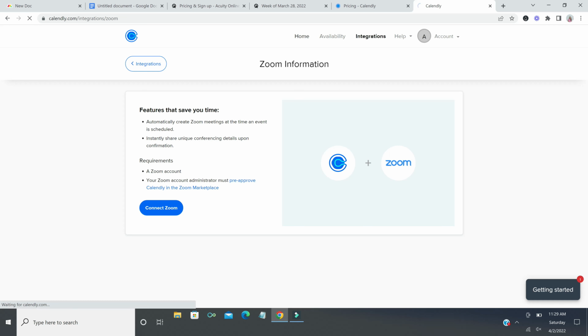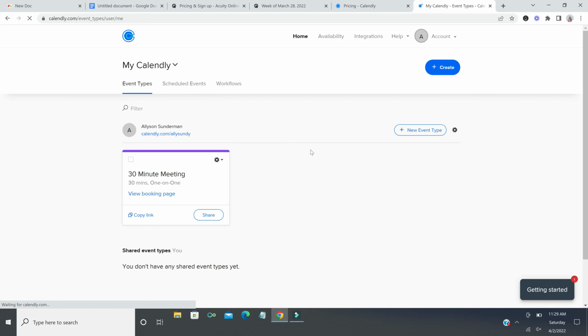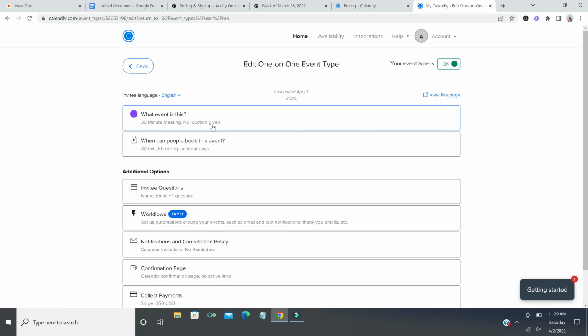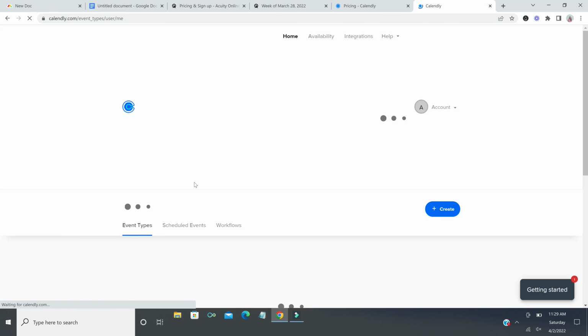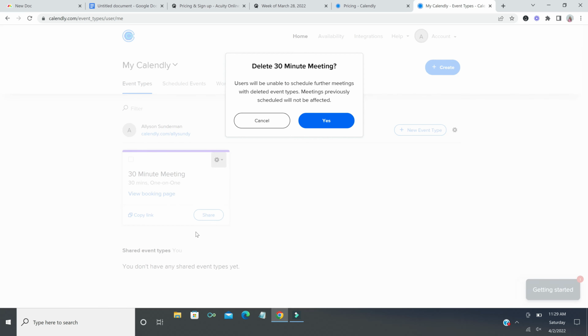So let's go back into the home screen now that all of that is set up, and we can look at creating a new appointment. Now, this appointment is one that's just kind of automatically created by Calendly. You can either click into this and just edit all the details, which is fine. You can also go back. If you don't edit that one, then let me show you how to delete it. And just hit delete.